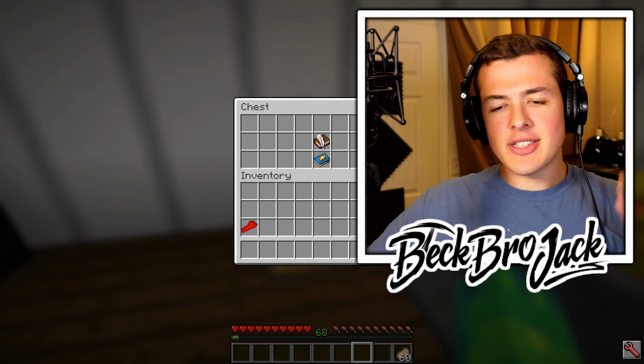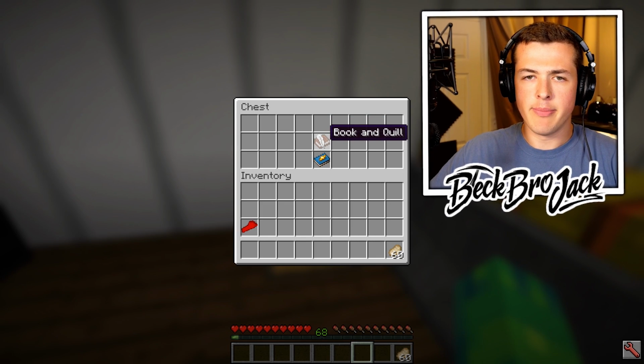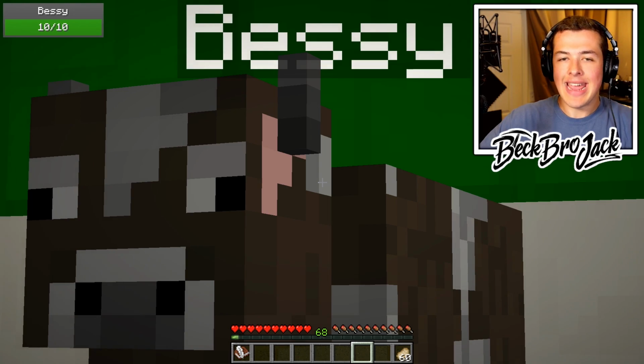But if we check out Bessie's chest right here, you'll notice that we just have a book and quill. Seriously, Bessie, you didn't even want to name this for me?